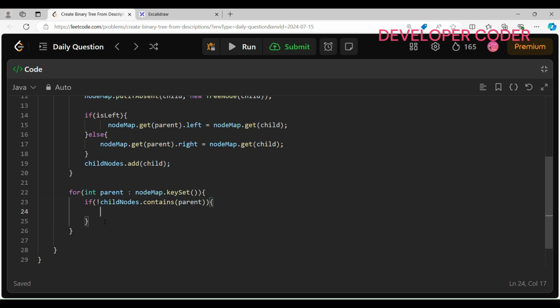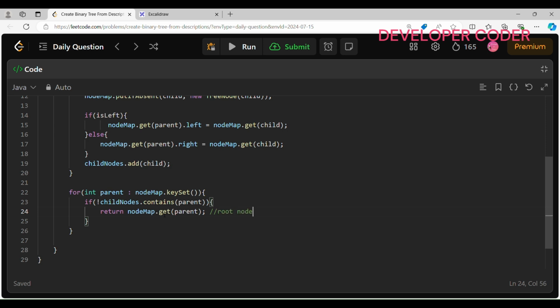So here I am just going to return nodeMap.get, and pass this parent as the key. For this parent I'm going to get the root. This is nothing but my root node.